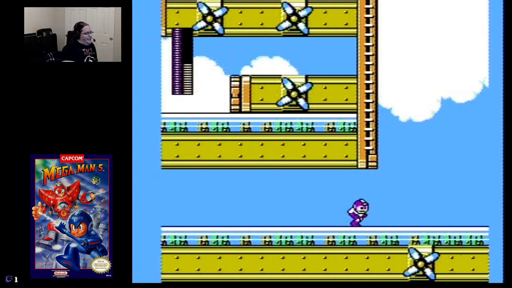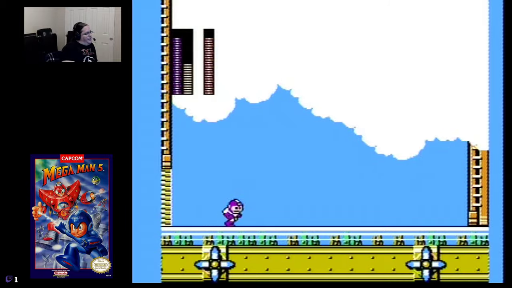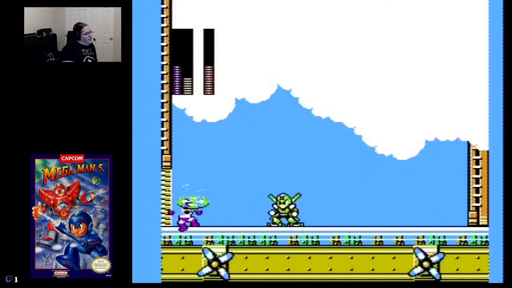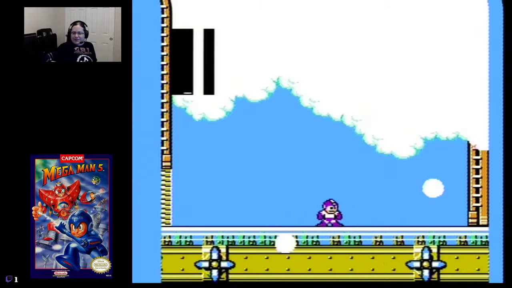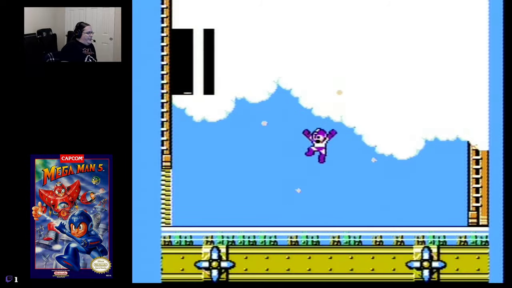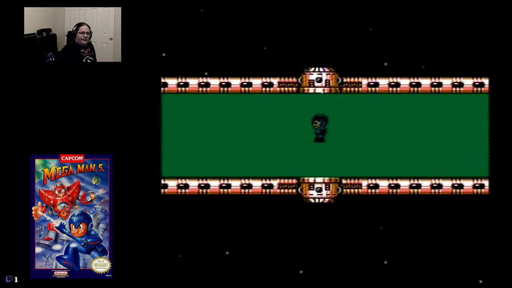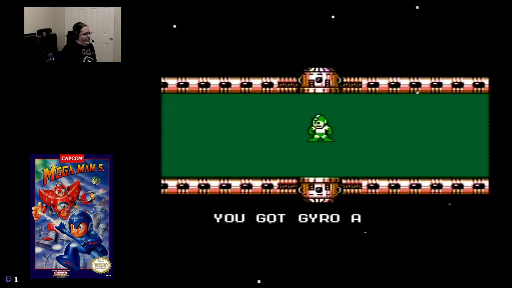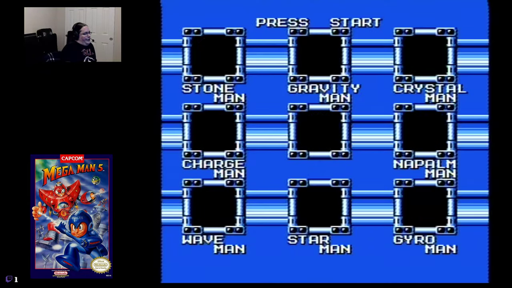Alright, so time to confirm what I believe to be true. As you can see, you need the entire weapon energy bar to kill Gyro Man. So if I had one bar less than I did going into that fight, we wouldn't have been able to use that to kill him. Not that he's super difficult to kill with the Mega Buster. Alright, so let's try Crystal Man here.